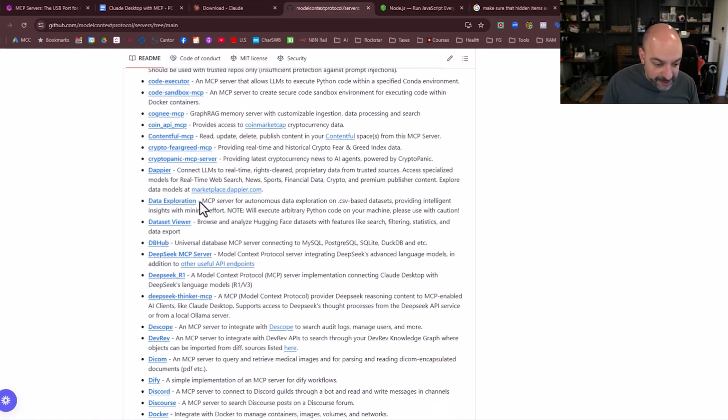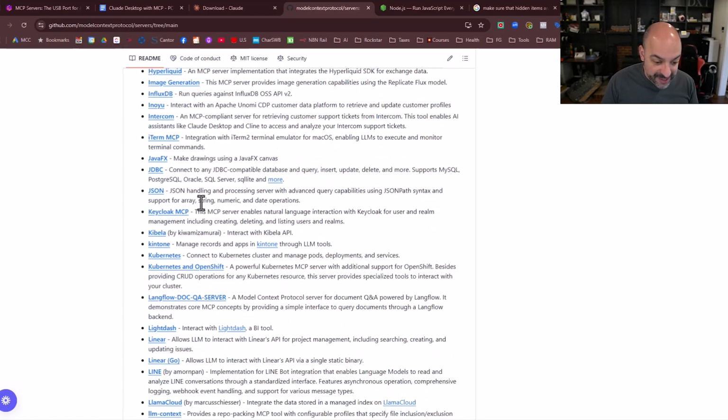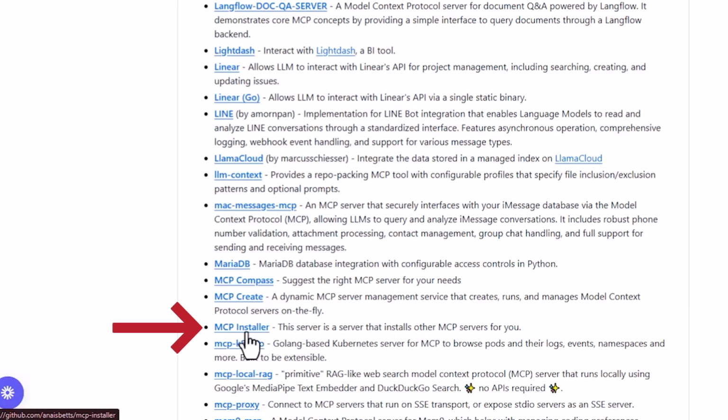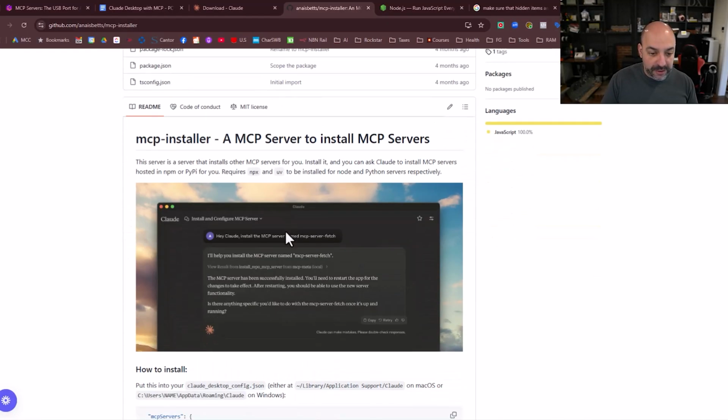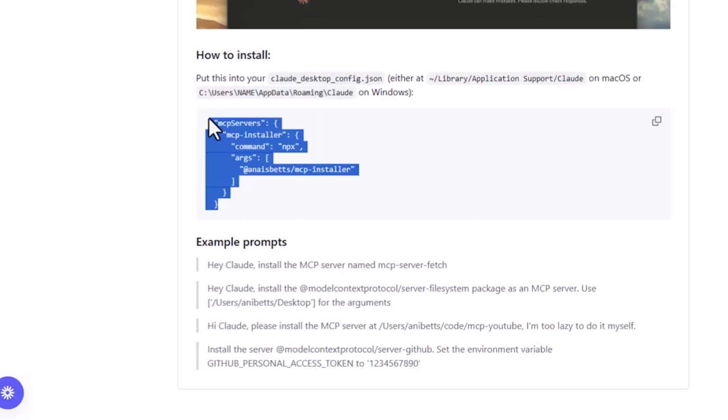There is an MCP Fetcher. There's even one that helps you create servers, believe it or not, which I said, as you get into this, this is a massive rabbit hole. So look, it's got the MCP installer, this server that installs MCP servers for you. So I'm just going to grab it. Now I'm going to come over here and same as before, NPX, put this in your Claude config, whatever, right? So I'm going to copy this.